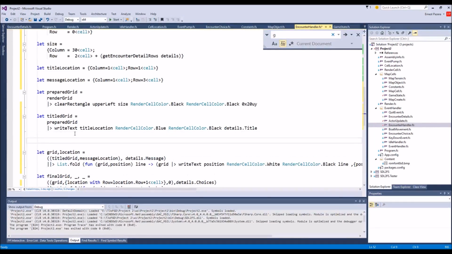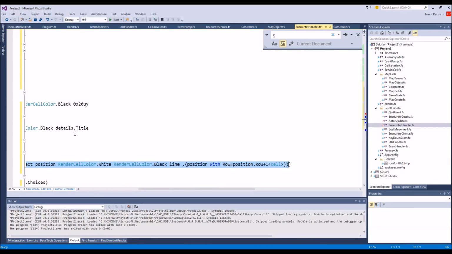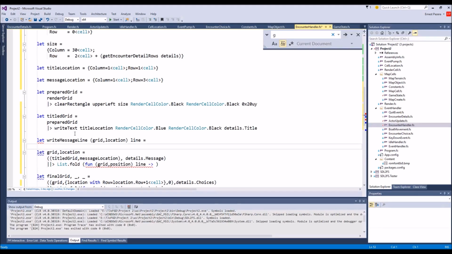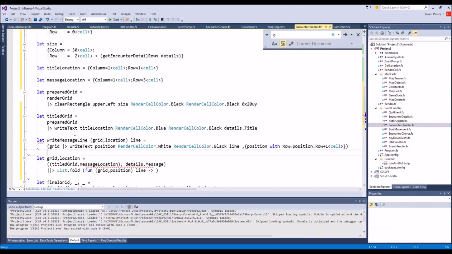And we're going to call it let write message line, which takes a grid, location, and a line, and equals this stuff. And it needs to take the location, and list fold, write message line.